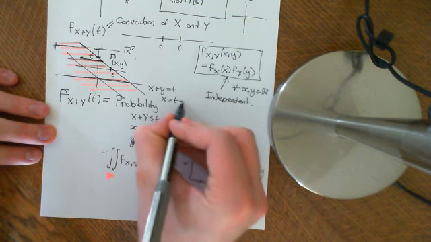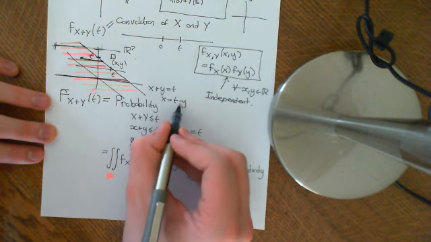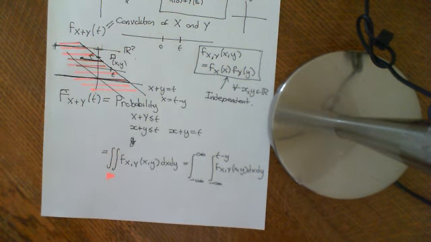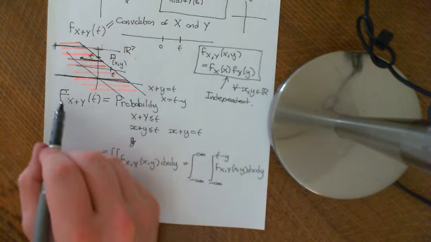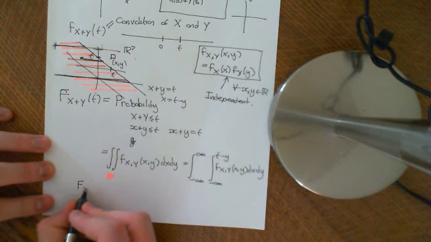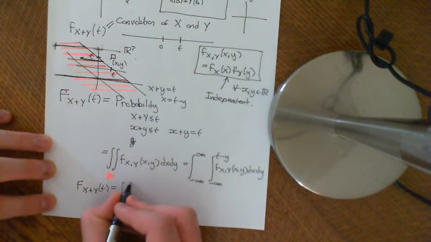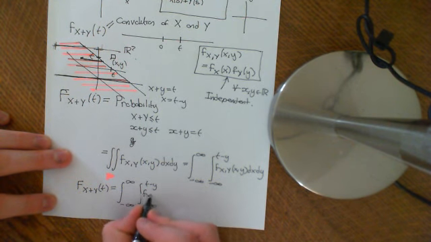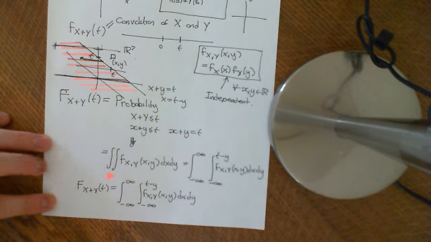Your x value is t minus y. If you give me your y value, I know how far I need to integrate to: from negative infinity to t minus y. That's where I get those limits of integration from. So this integral gives me the CDF of the random variable X plus Y evaluated at little t, which is equal to the integral from negative infinity to infinity, of the integral from negative infinity to t minus y, of the joint PDF evaluated at little x, little y, integrated with respect to x and then with respect to y.